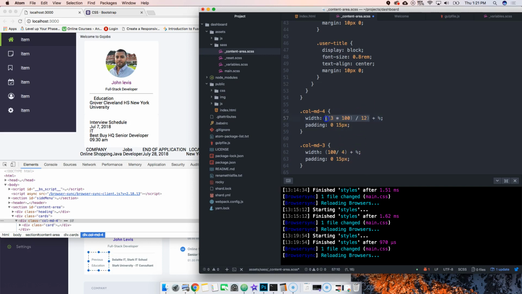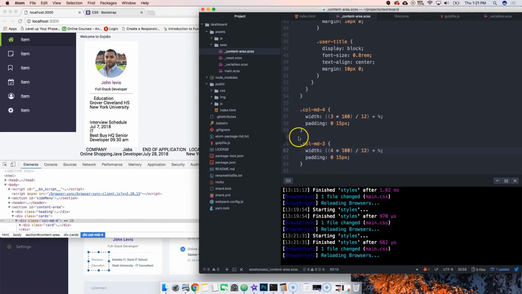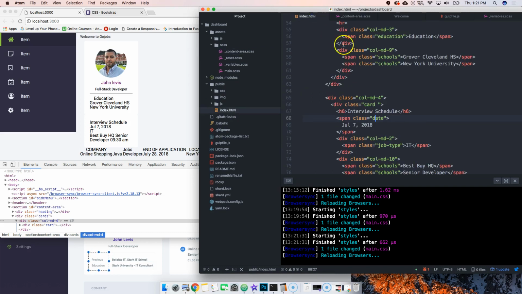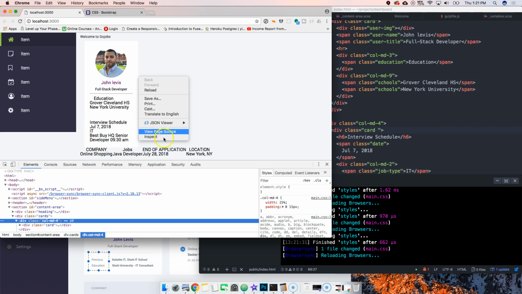We're going to copy this, the same thing here, and this one's going to be 4 times 100 divided by 12. Okay, let me see. I think that's fine. Let me look at our card.